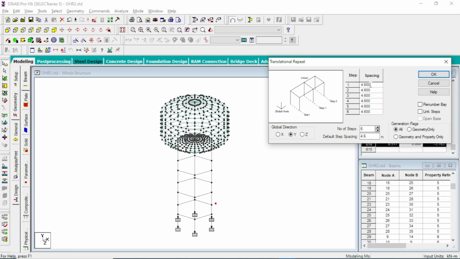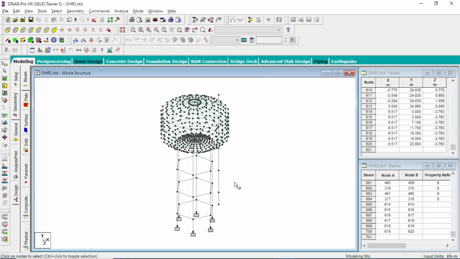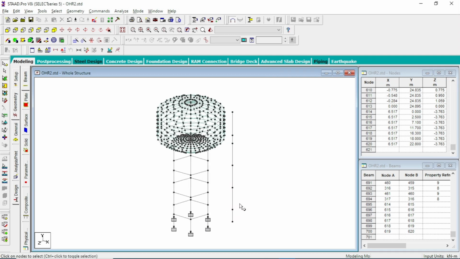The first spacing will be 2.5, the second, third and fourth will be 4.6, the fifth will be 1.7, and the last one will be 4.8. I am going to turn on the Link Steps option and click OK, and here you can see the column is created.